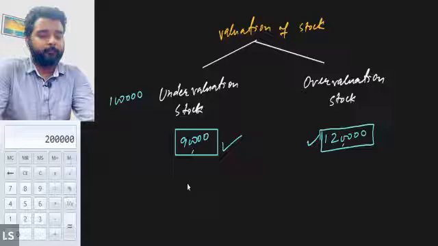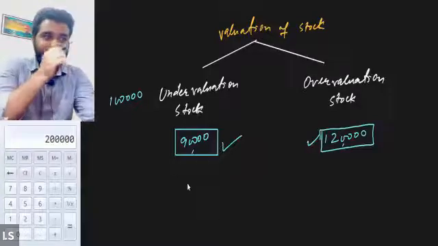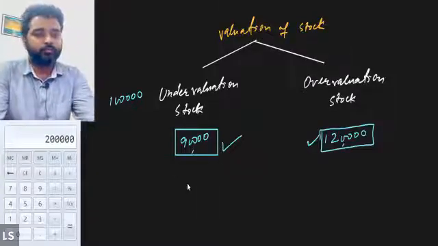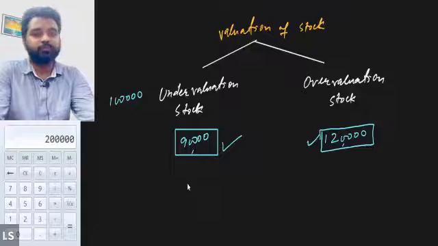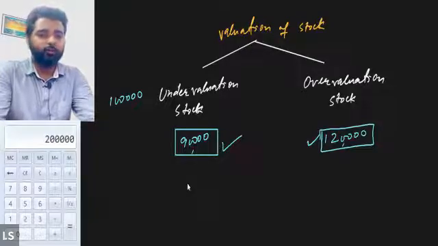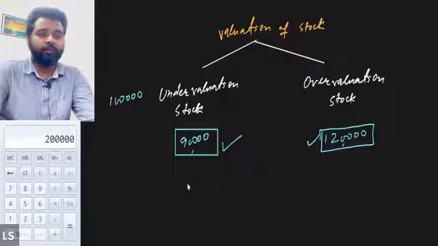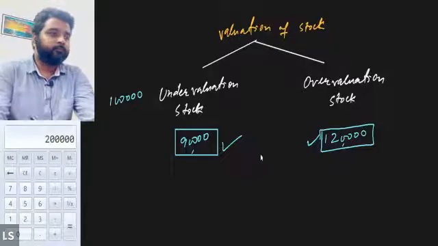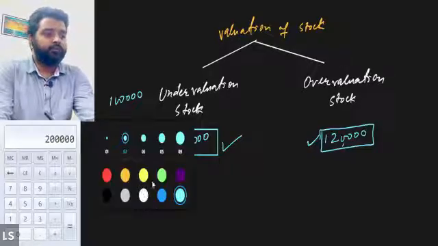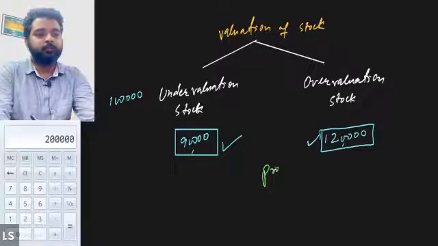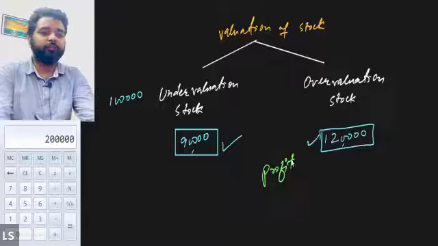Yeah, 1 lakh is the actual amount that we should have written, but by chance there is a mistake, there is an error which led us to write the value of the stock as 1,20,000 or any other higher value. This is called overvaluation. And undervaluation is writing the value of the stock less than the actual value of the stock. Got it? Now, whenever there is an undervaluation or overvaluation, both affect the profits of the business.